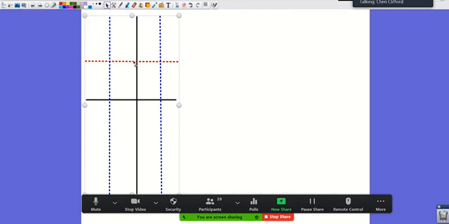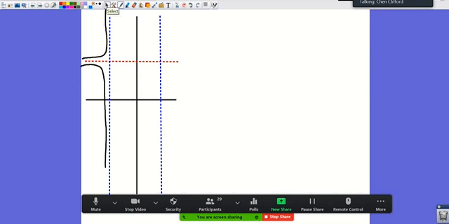Now, I want to give you some possibilities as to how the graph may look. Again, you can cheat and use Desmos, but the whole point is to be able to graph it without using Desmos. So here are some possibilities. It may look like this over here, because remember, it has to obey the asymptotes. It may look like this on the left side.